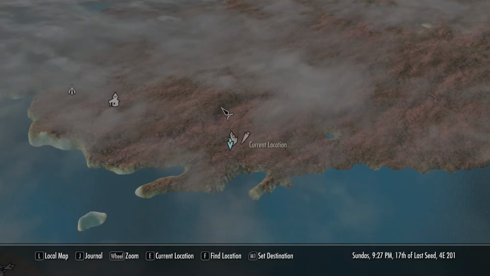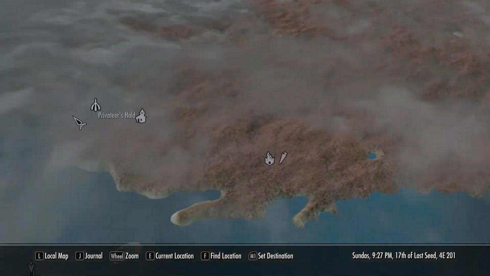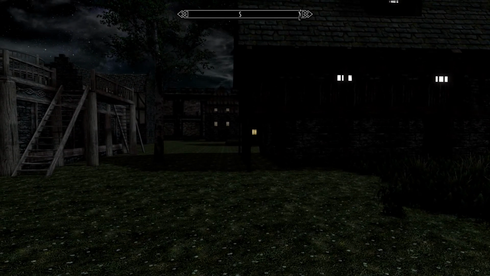Okay, I'm gonna get rid of this stupid marker now. Goodbye. Remove that. Privateer's Hold is about... That's correct. Oh, this looks great. Oh my god. Guys, I am so pleased.